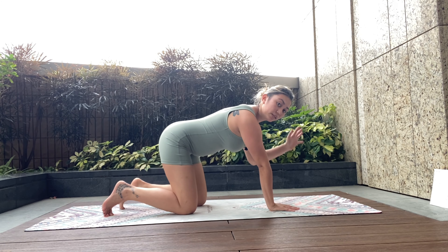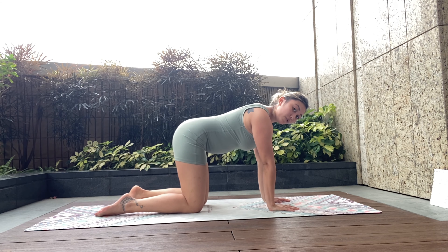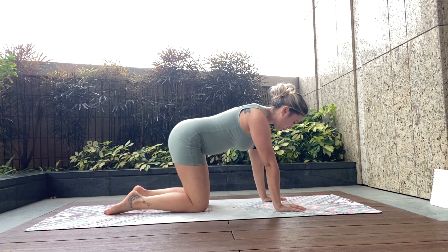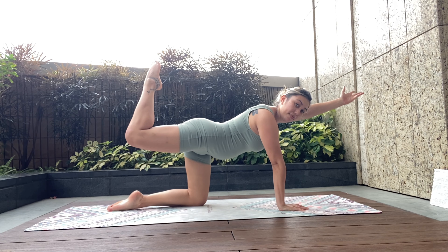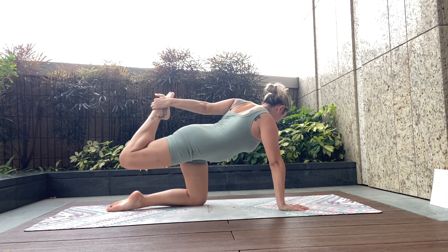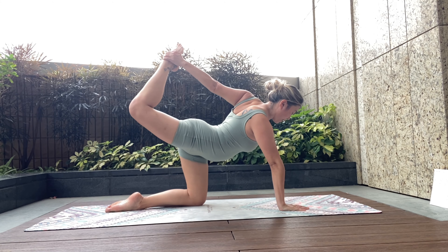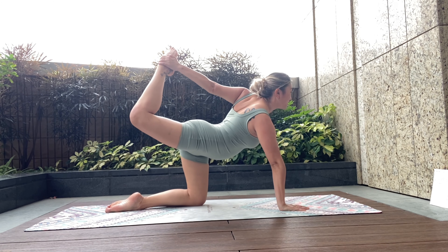If those were okay, we're going to try a little pull-and-hold — a half-bow from the all-fours position. If the previous set wasn't great, simply practice lifting the leg back and bending the knee without worrying about the hand. If you're okay, grounding through the left hand and right knee: inhale, take it out — right arm and left leg. Lift up, bend the knee. The right hand comes out and holds the outside of the ankle — not the inside of the foot, the outside — so your arm is twisted and your chest is open. Inhale and lift, pressing the ankle into the hand and the hand into the ankle. Gentle back-bending — find your Drishti, looking up if you can.